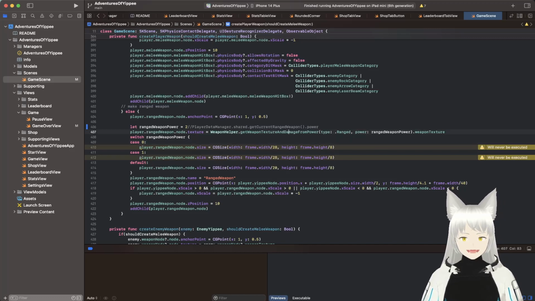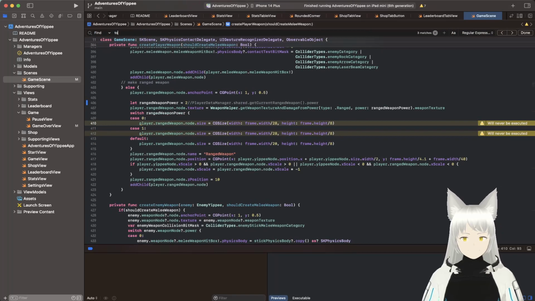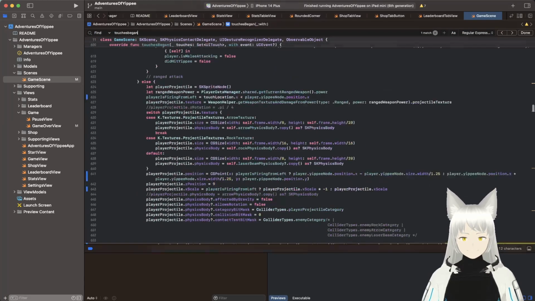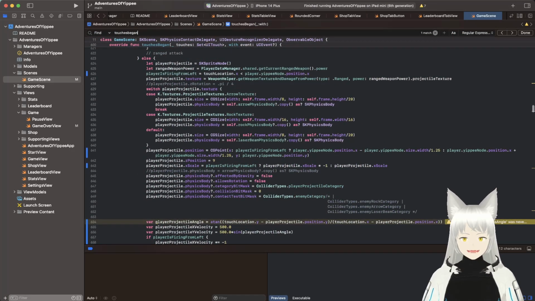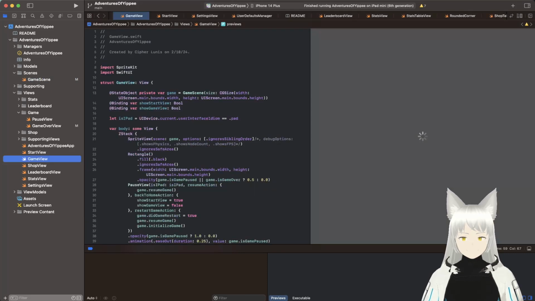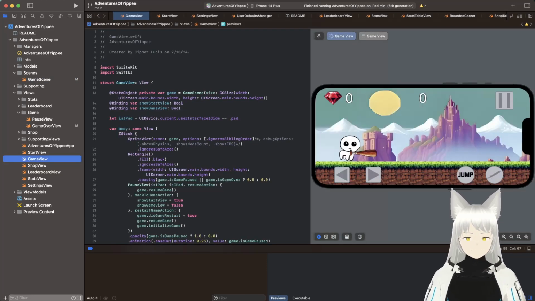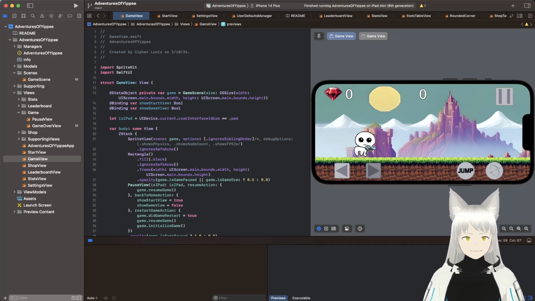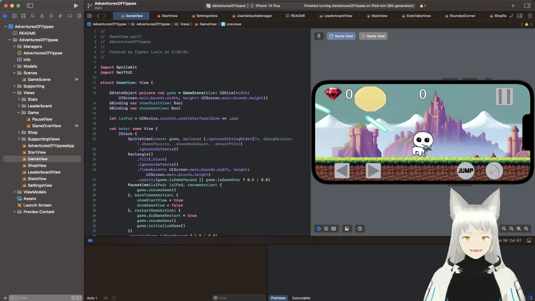On a weapon texture, but not the... Oh, I think the other thing is in our touches began. Yeah, we do this. We're a little bit cheeky. Fire the butt lasers.